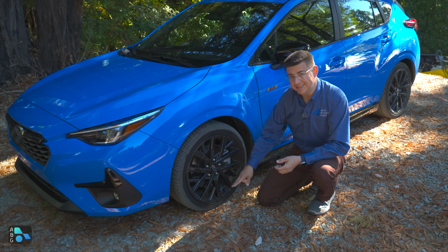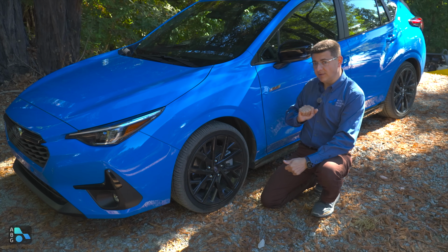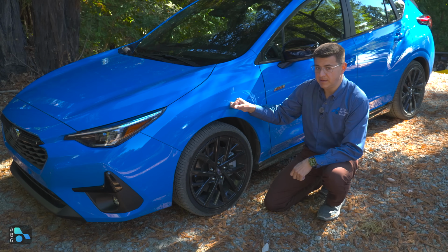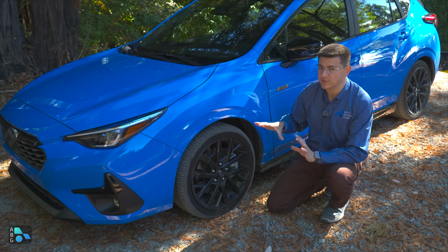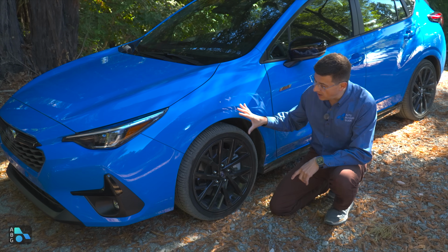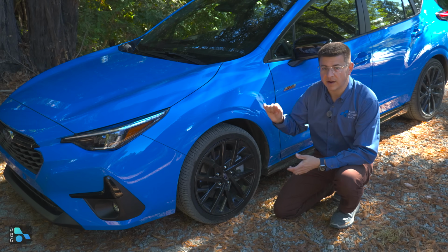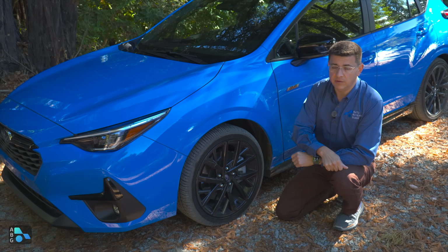And that's because we have relatively narrow tires for the curb weight of the vehicle. Again, considering the RS badging right there on the door, 225 width tires. These are wider than you'll find in the base Impreza that gets 205s, but keep in mind that curb weight. Also keep in mind that these Yokohama tires are not the sportiest or most aggressive. But you could put wider tires on here pretty easily. This body format was designed for 235 width tires. We see those in some of the Crosstrek models, so clearly you could put wider and grippier tires on here and definitely improve the handling capability. You would just lower the fuel economy a hair.